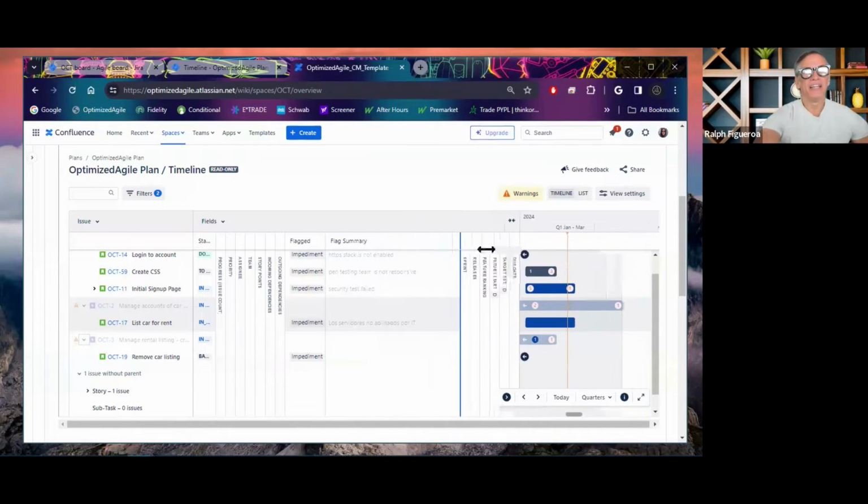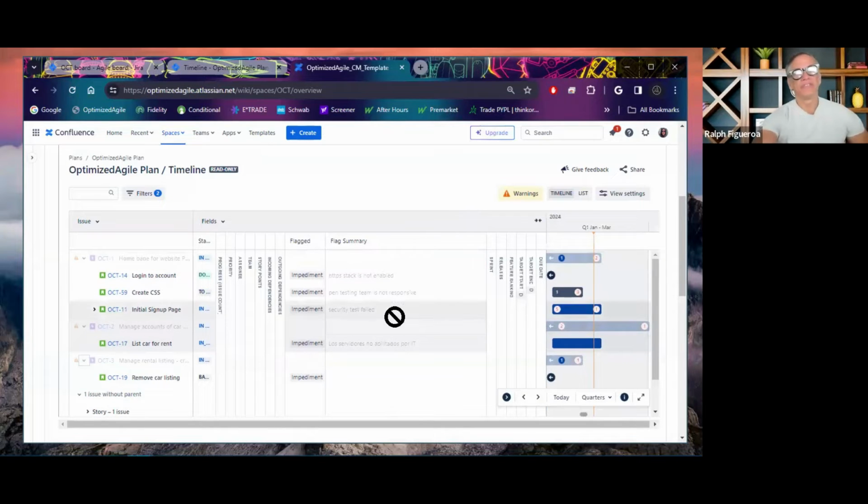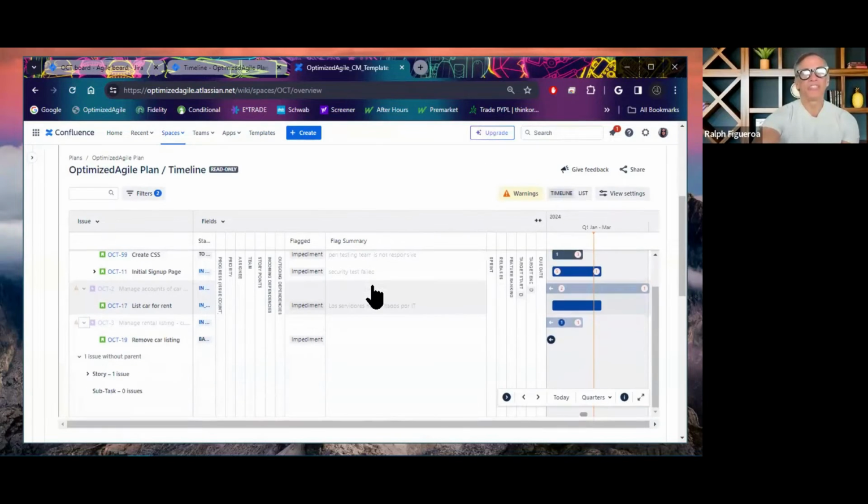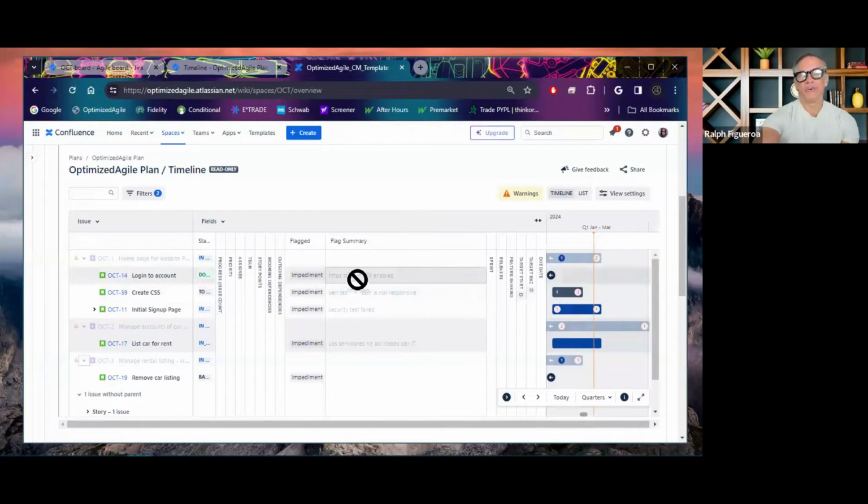And if the engineer was savvy, they would have included a flag summary, which is a custom field that I created to hold the text, right? A blurb, so that I don't have to have a sticky note that talks about the impediment associated with the story. No, I let the engineer who knows what the impediment is firsthand put just enough data that we can talk about it without disturbing you, without taking you away from your work. Your manager, the engineering manager, can speak about this issue.